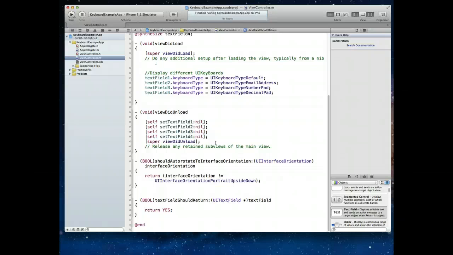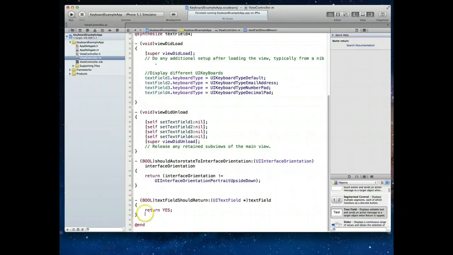Now, when a UI text field is tapped and the UI keyboard comes up, the UI text field that resulted in that keyboard being displayed becomes what's called the first responder, and that's a term that you'll want to remember. So to recap, the text field that was tapped to bring up the keyboard is the first responder. That's whatever the last text field you tapped was. In the case of our other application, we had 4 text fields, and if I tapped the first one and the keyboard came up, and then I tapped the second one and the keyboard came up, whichever UI text field I tapped last is the first responder.